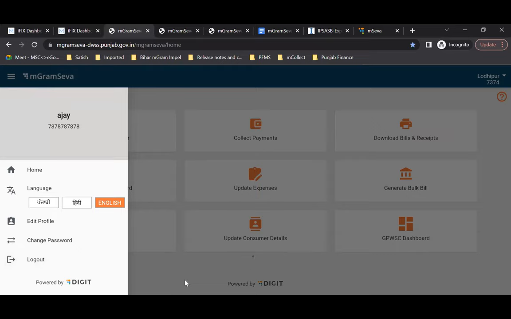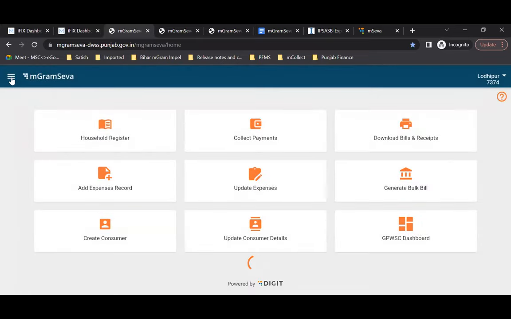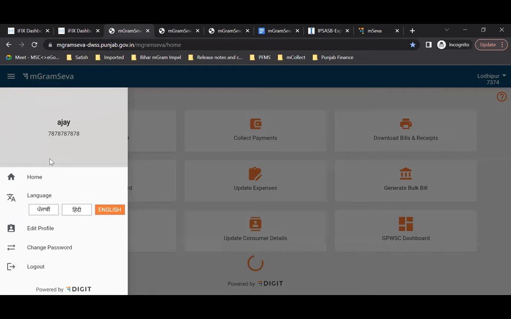Since we said it is primarily a mobile-based application, there is no proper infrastructure on the ground at the GPWC level or at the sections over there. The only option for them to access this application is their mobile using an app. Keeping that in mind, we have developed a really small-scale application which will cater to the kind of users that we are dealing with, and also the kind of infrastructure that we have.